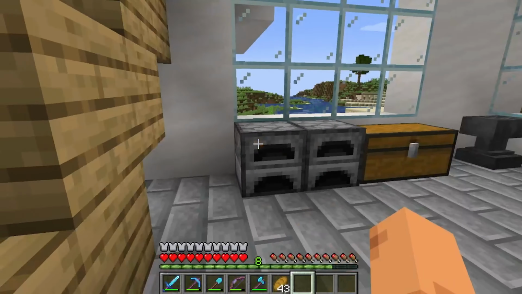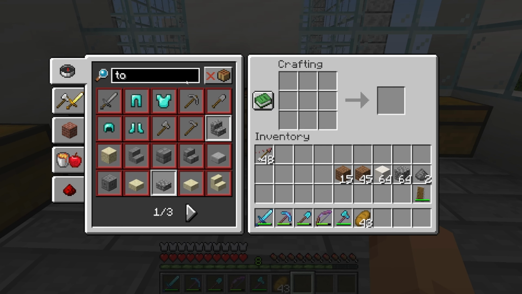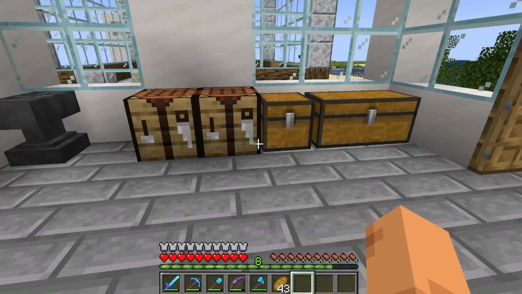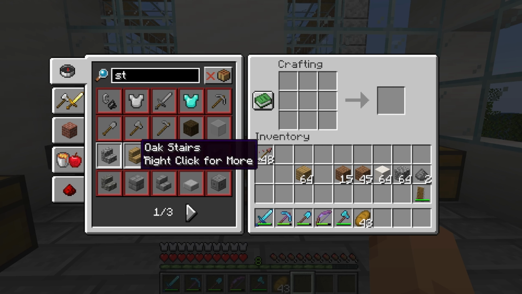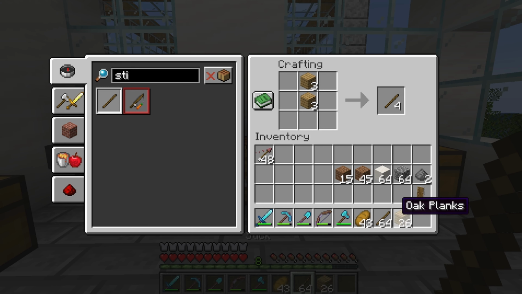All right, okay, so what do we need? All right, we need torches. So how do you make torches? Coal and a stick. All right, so we have a bunch of wood, so we should be able to make a bunch of sticks. Let me put sticks. There we go. I'll just put a bunch of them because we are going to need a ton. There we go. All right, that should be good.